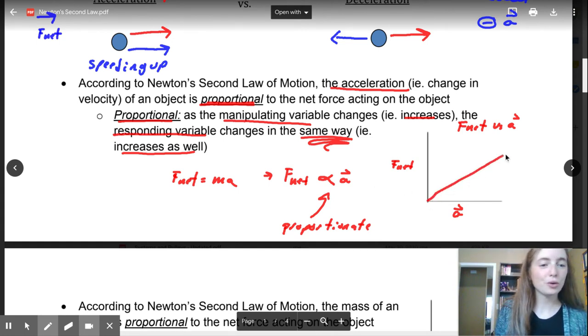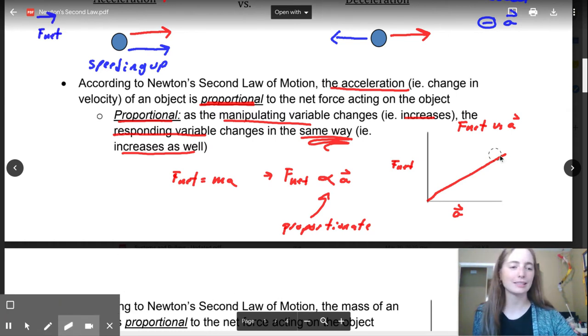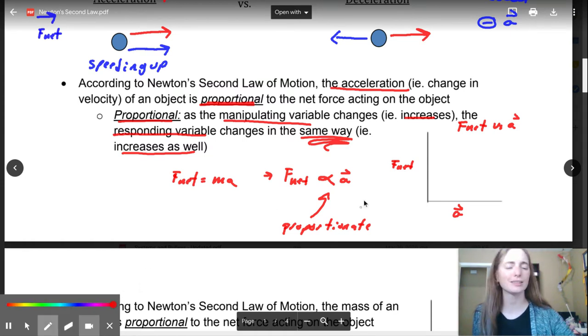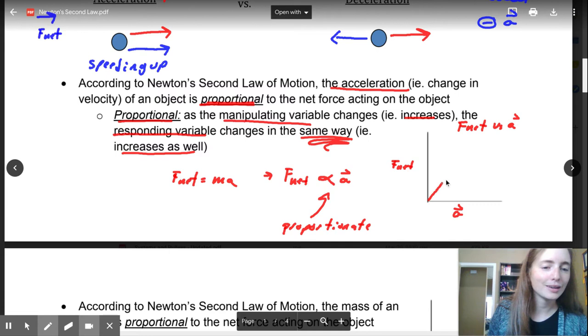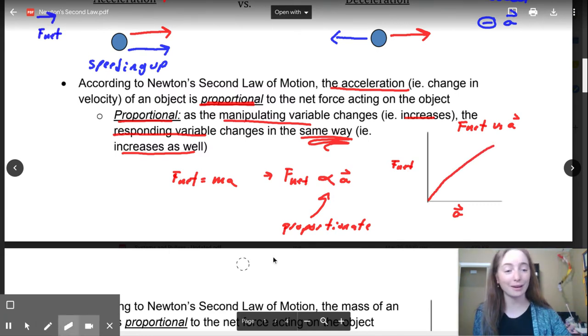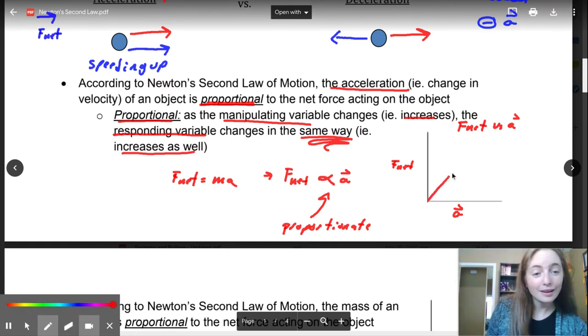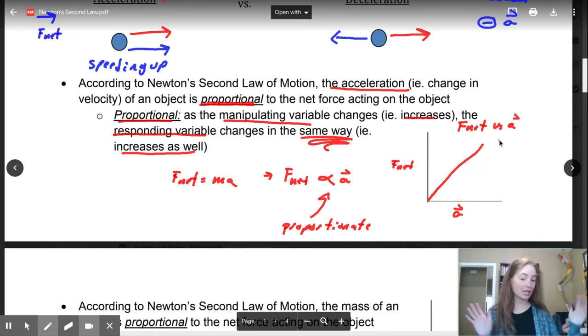So you're going to wind up with a graph that is going to be linear like this. That's not the nicest of lines. Let me redraw that. It's really hard to draw straight lines in the program I'm using. There you go. We're going to assume this is a straight line because apparently I can't draw a straight line. Close enough. It's going to have to do.